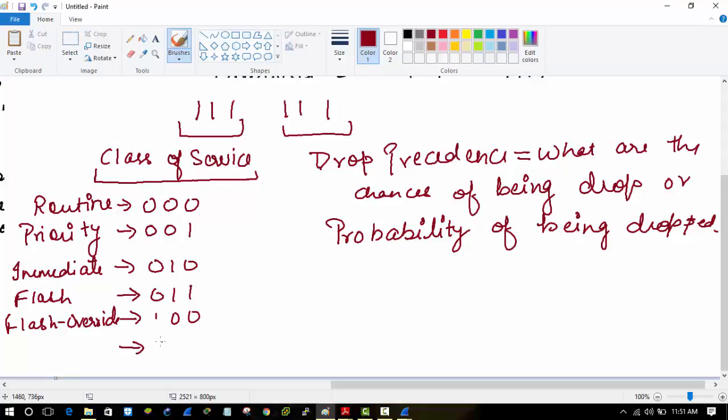And if its value is 6, that is 1, 1 and 0, then it belongs to the critical class.